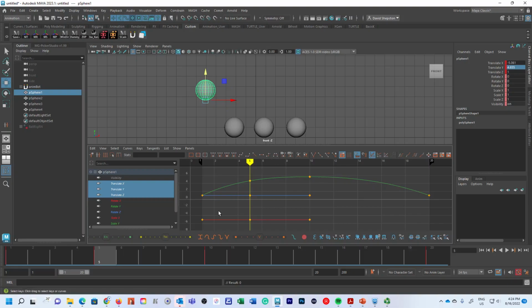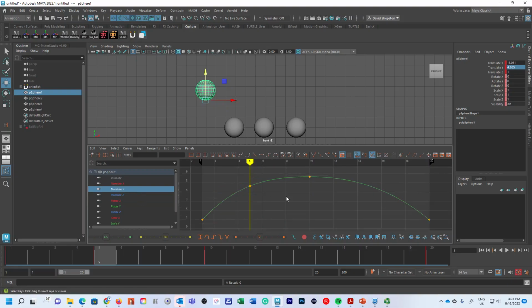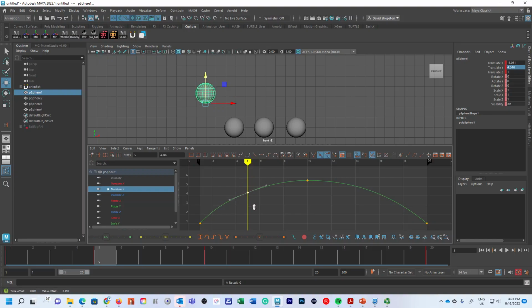Okay. Now, since we have that, I'm going to go back just to that one curve, and I can manipulate that curve individually. So now I can control on that breakdown key the position of where I want that breakdown to be. So if I want that breakdown to come up here and I want to speed into the top of the arc, I can set that. Let's go to frame 15 here. I could simply set another key right there, and I could do the same thing.